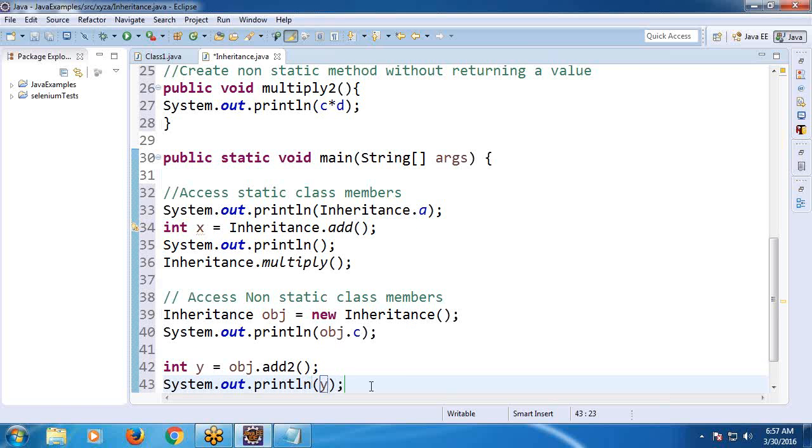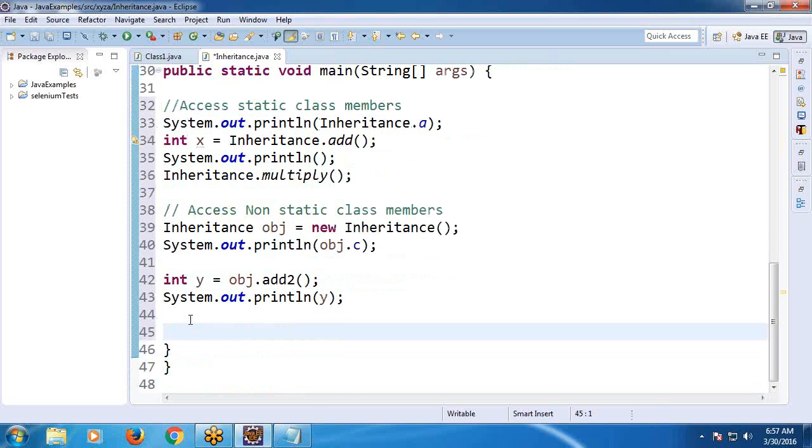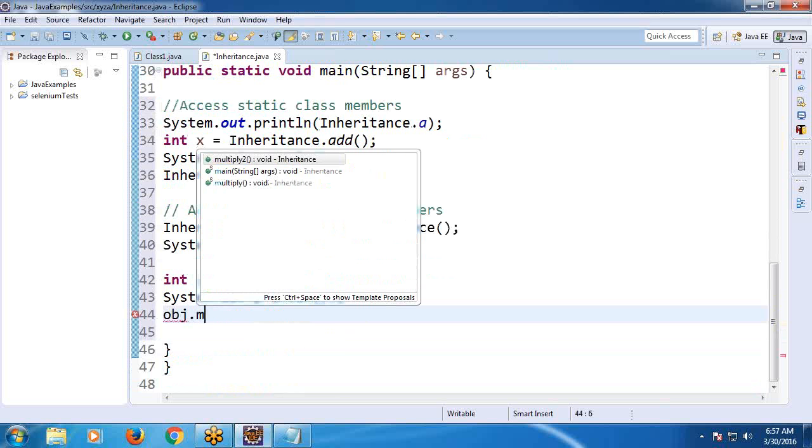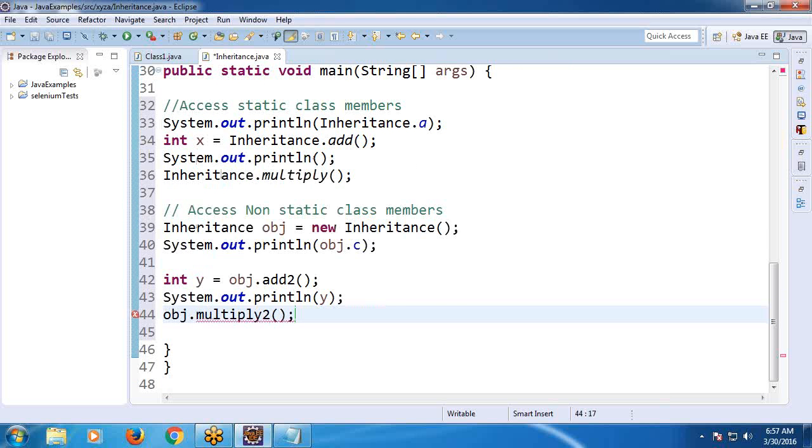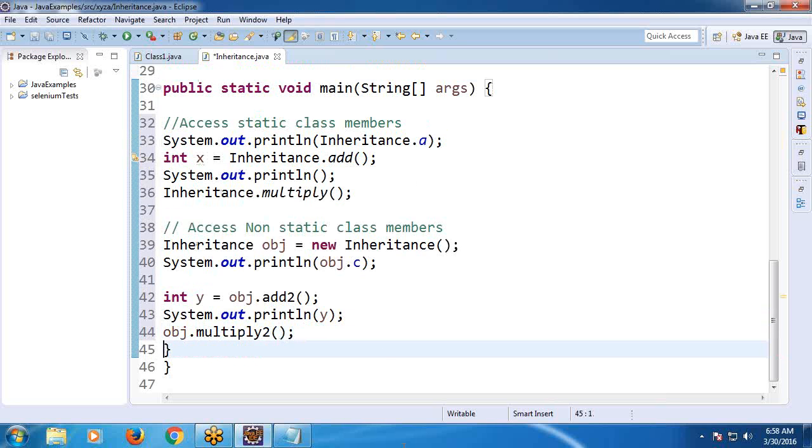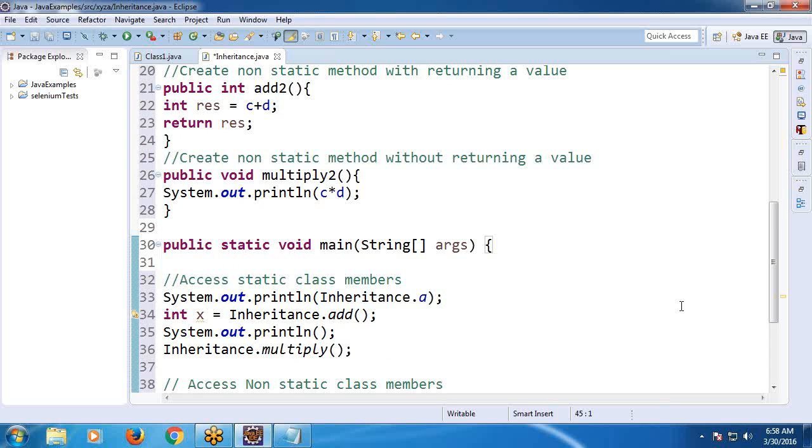Next, without returning value, obj.multiply2. Observe. So we are accessing static and non-static class members. Before the main method creating, after the main method accessing. Run.